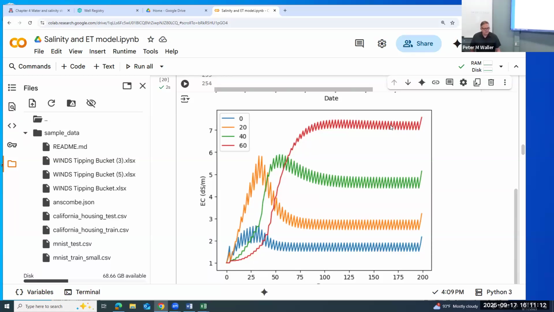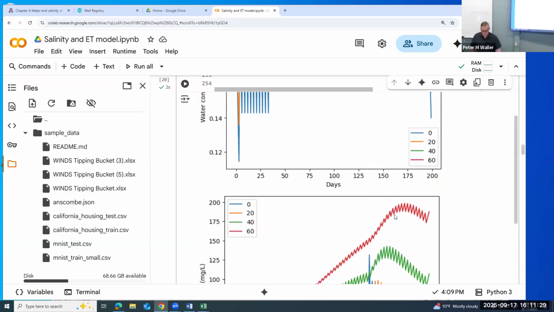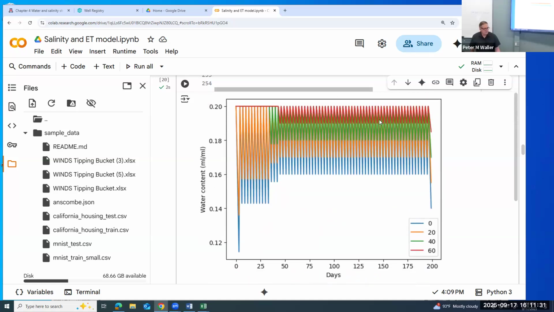And that's decisiemens per meter. Remember, 640 times decisiemens per meter gives you your salinity in milligrams per liter. This is the nitrogen here, and this is the water content.